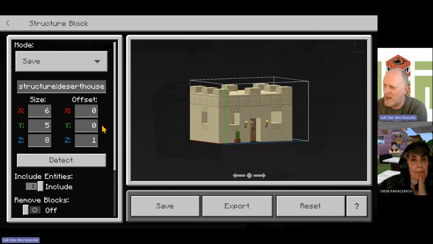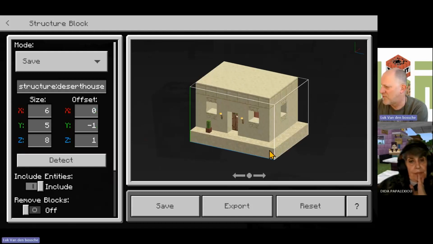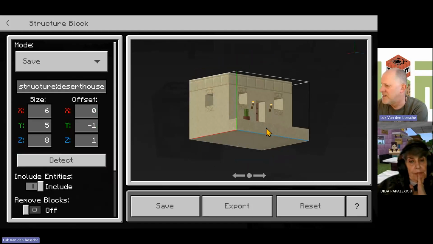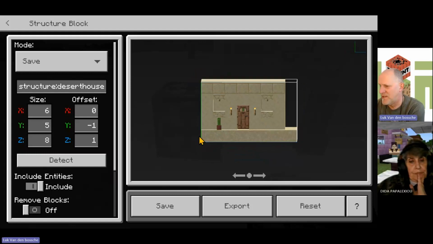But I really want to have a little bit of ground with it, so I'm going to put this on -1, so that I have this little bit of dirt over here in my structure. So you modify it according to what you want to do afterward, right?